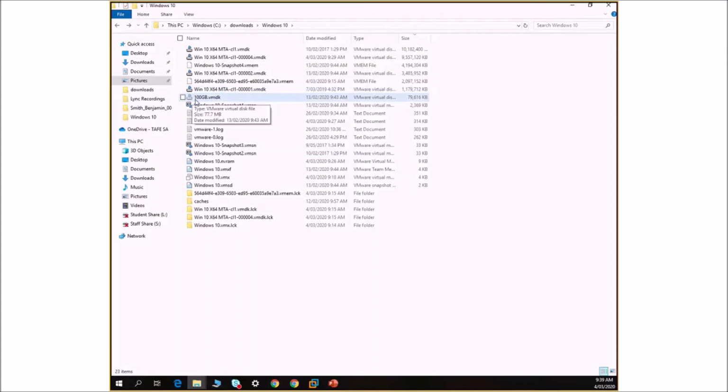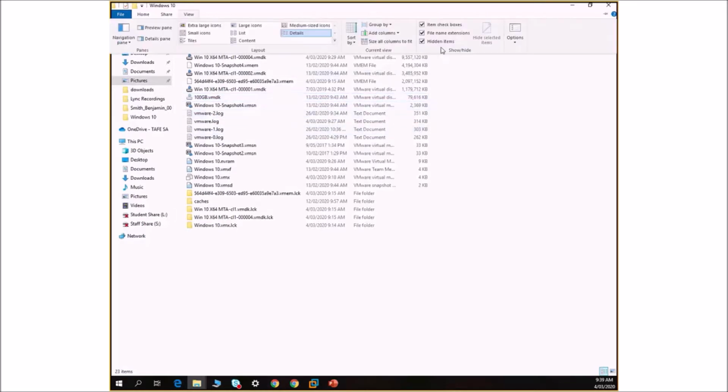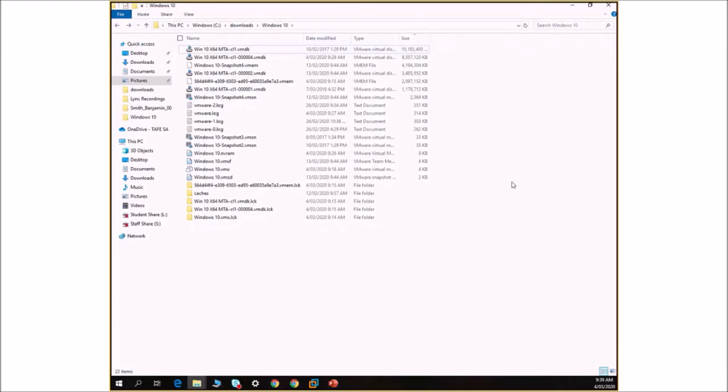Can you all see? You can see that's a little bit faint. That actually means it's hidden, but obviously if I take away show hidden items, you can see that it totally disappears, doesn't it? So why does Microsoft use this? This has been around since DOS days. Basically, it protects the system files or important files from the average user even seeing them. If they can't see it, they can't mess around with it, can they?